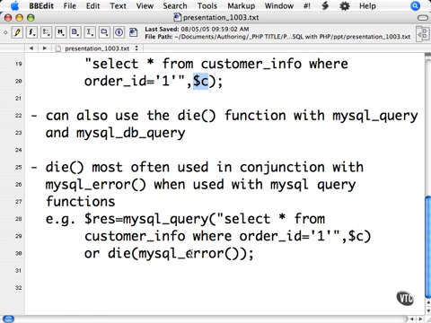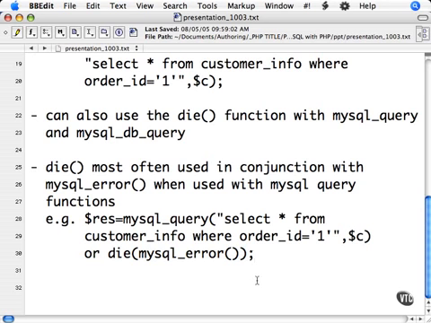So as with mysql_connect and mysql_select_db, you can also tack on the or die function to the end of your MySQL statements. When using it here, however, you would be better off using the mysql_error function to report the exact error that occurred, as the error could be one of many different ones related to your query. You would add that on to the end of your query like this: or die, bracket, mysql_error, and then brackets, closing bracket, and your semicolon.